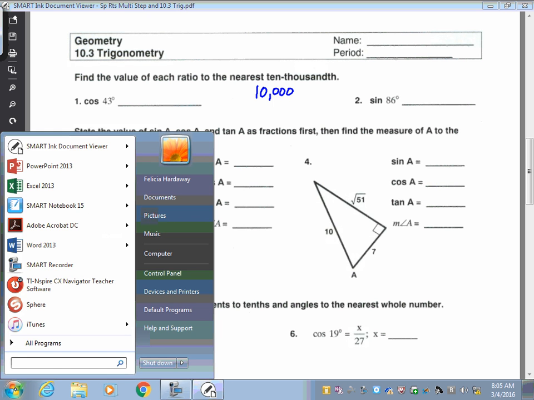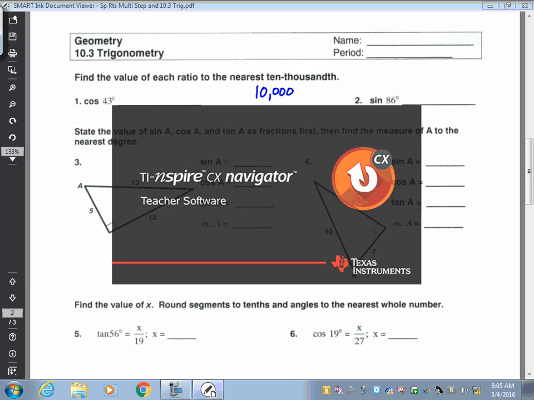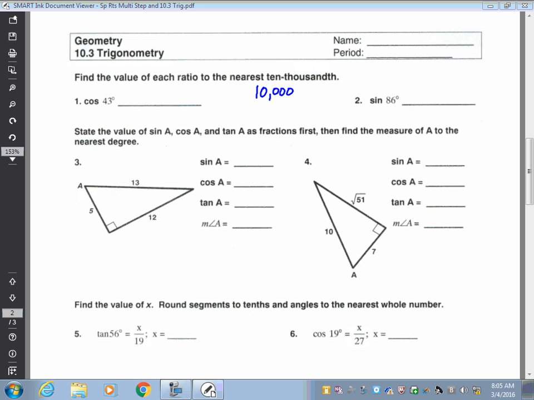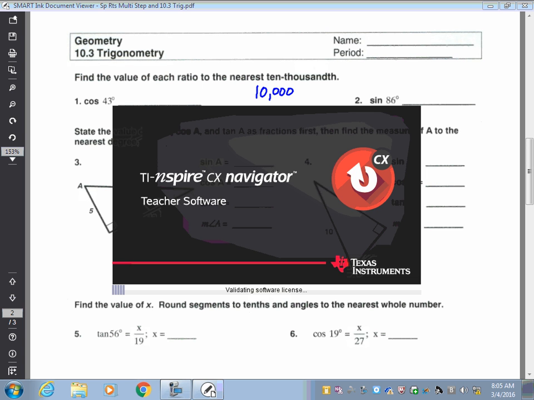But on our calculators, when you use it, let it load up. There is an actual key, a button that says trig on it, that you have to hit so you can get to your trig ratios, which are sine, cosine, tangent, and then we have cosecant, secant, cotangent, which we don't need to know about. We'll get to those later. But basically, we're just going to get a decimal answer here, okay? And we're going to round.